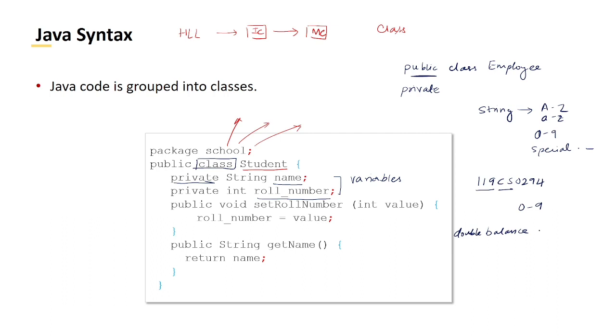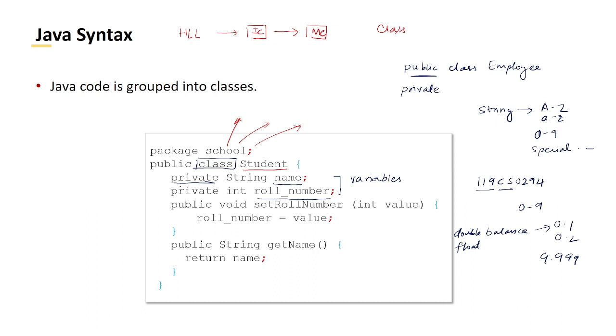So double means this would be able to have something like 0.1, 0.2, 9.999 and so on, right? So this is not int, this is double, or we take float. We can talk about the difference between double and float in a later course, but you can see double and float are also there to represent these decimal points. For integer we use int, for decimal we use double or float, for all these alphabets we use string.